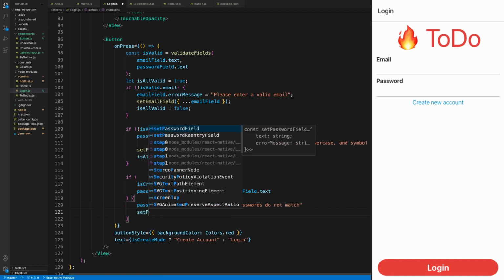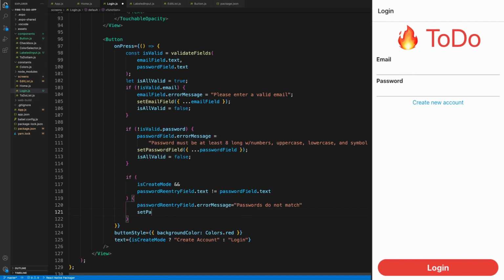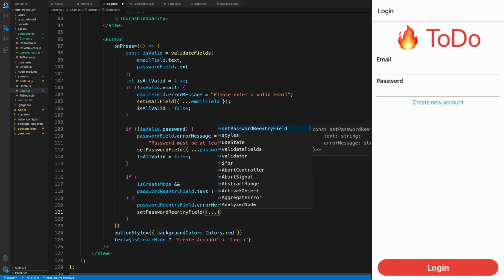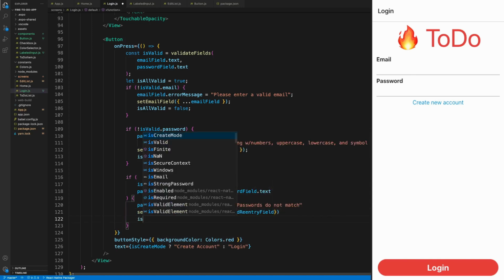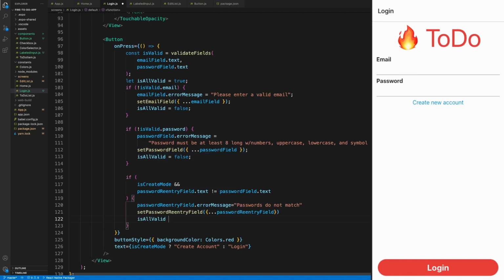Then we'll set password reentry field, and we'll do is all valid, again set to false here.